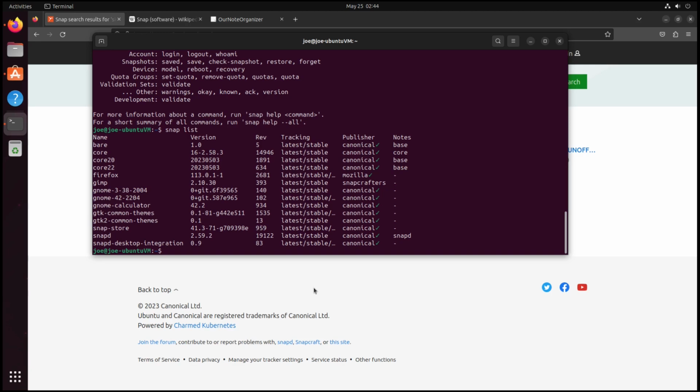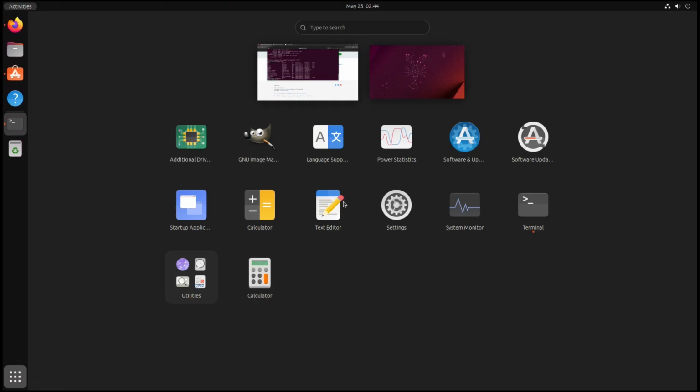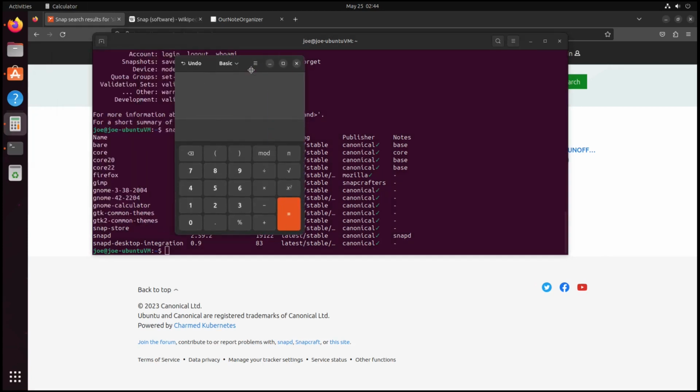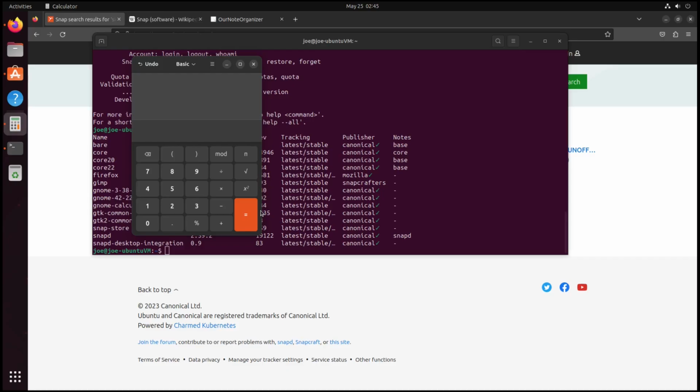One thing to note about snap packages is that for smaller applications, occasionally the startup time can be a little bit slow. I know that Canonical's been working on this quite extensively, and right now we have two calculator apps. This is the original one that came from the desktop, which is a .deb package, so it's installed using apt. And this is the snap package that we just installed. We can launch this, and you see it takes a couple of seconds, which is maybe a little bit odd for a calculator app. Just to compare, we can start the native one, which comes up maybe a couple of seconds quicker.